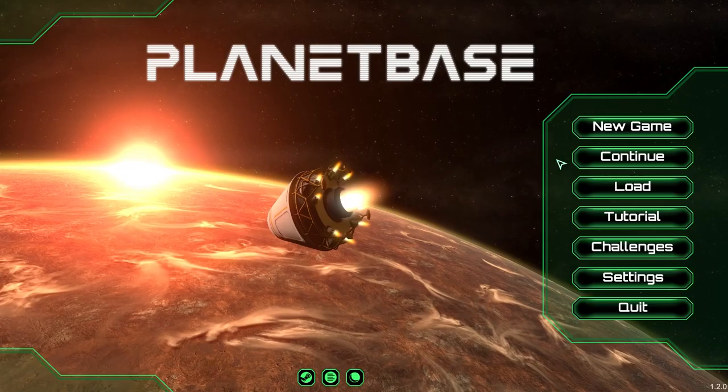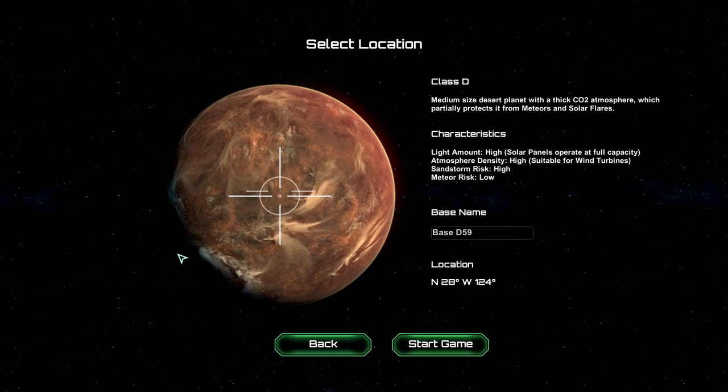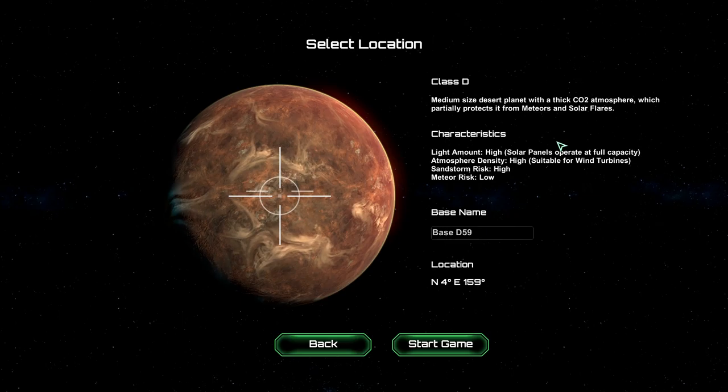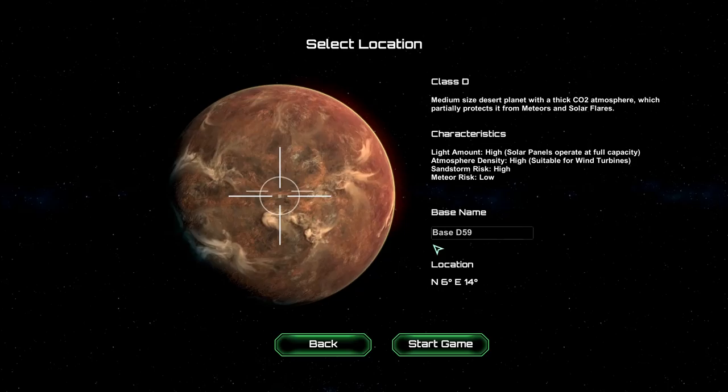New game. Class D planet. Random spot. Yes, in this game we build a base on a foreign world. Class D planets are medium-sized desert planets with a thick CO2 atmosphere, which partially protects them from meteors and solar flares. High amount of light, high atmospheric density, and high sandstorm risk. I'll just keep the base name, whatever. Start the game.